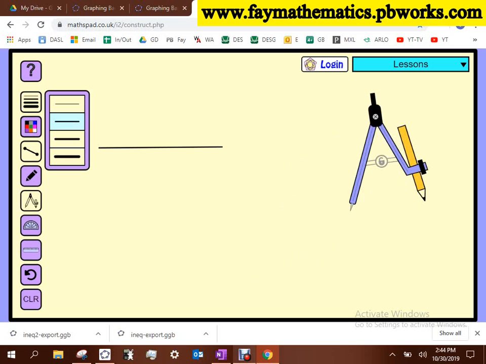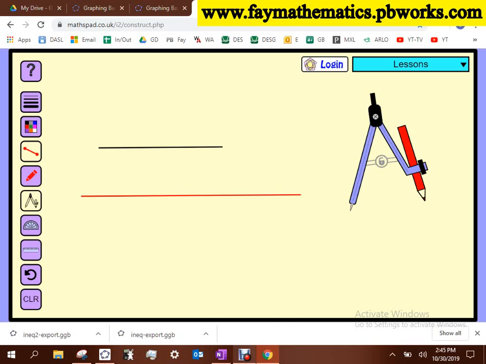So I want you to come over and use a different color. I'm going to use red, but it doesn't matter what you use. I'm going to draw a segment that I know to be longer than the black one. If it's shorter than the black one, I'm going to have a problem. Basically, we're going to see how long the black one is, get that distance on our compass, and then mimic that on the red one. If the red one's not as long as the black one, there's no way I'm going to be able to do that.